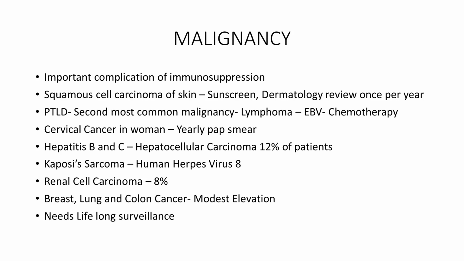With hepatitis B and C, hepatocellular carcinoma is seen in almost 12% of patients after transplantation. Kaposi sarcoma, as I have already told, can be due to herpes simplex 8 virus. Renal cell carcinoma can also develop. Breast, lung, and colon cancer show a modest elevation. Long-term surveillance should be performed in all transplant patients for possible malignancies.